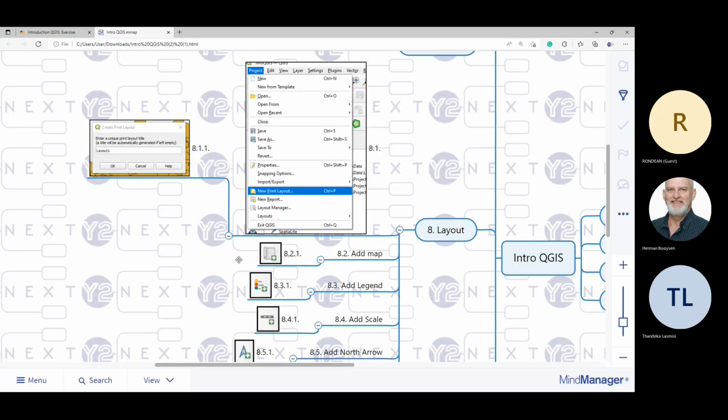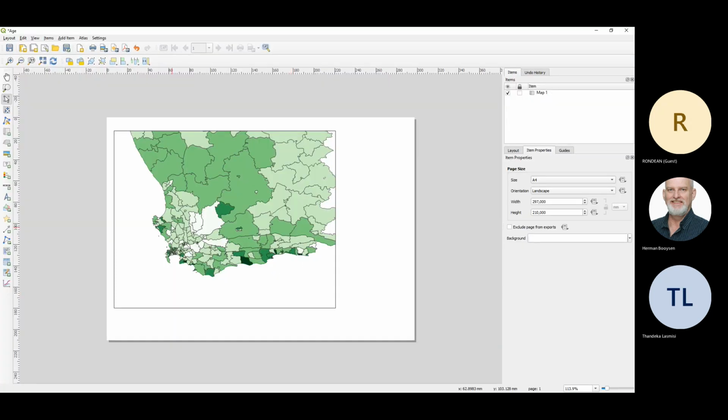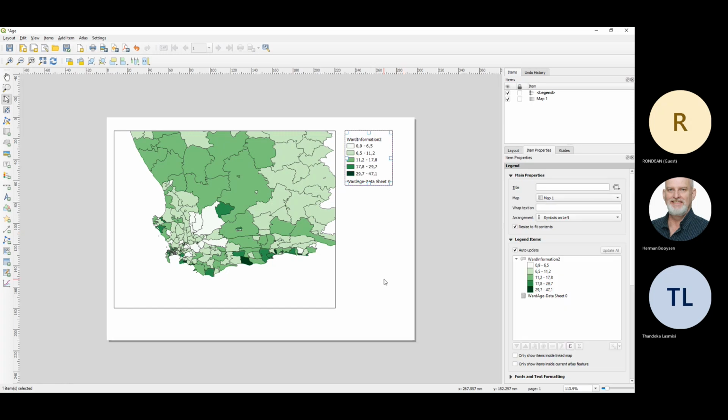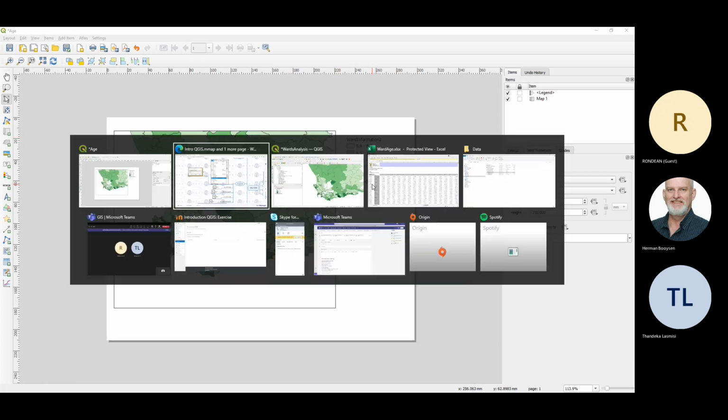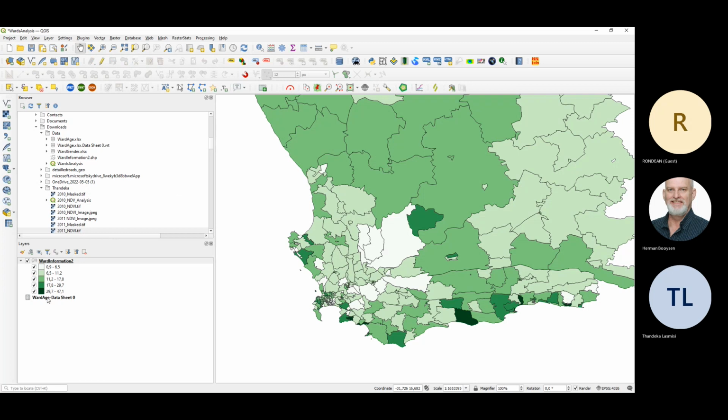Okay, so the next thing is I want to add my legend. Here's my legend. I normally put it to the right hand side. You see here are now two layers, the word information and the word age. If I go back to my QGIS, you see there's the 1 and 1, but I don't want that in my map because it is only for calculations.